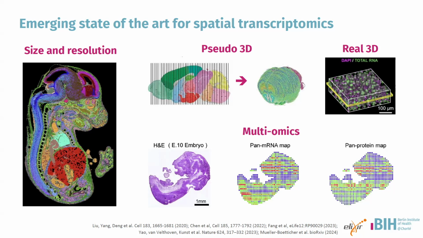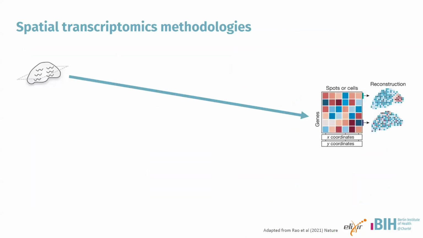We're also slowly realizing that we don't live in the world of The Simpsons and we actually are 3D. Taking these thin tissue sections only tells you about one plane of spatial biology. Now we're trying to make efforts at reconstructing pseudo 3D atlases or actually doing real 3D measurements. And yesterday we saw a very nice example of how certain technologies are also trying to implement multi-omics. So not just looking at the transcriptome, but also some other molecular readouts to allow you to phenotype and characterize your cells.